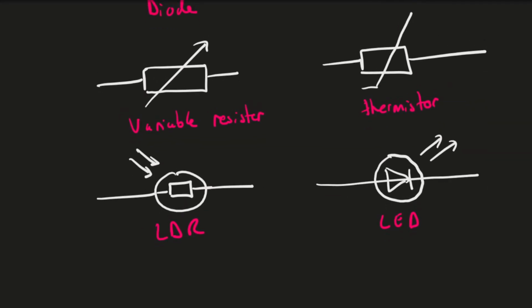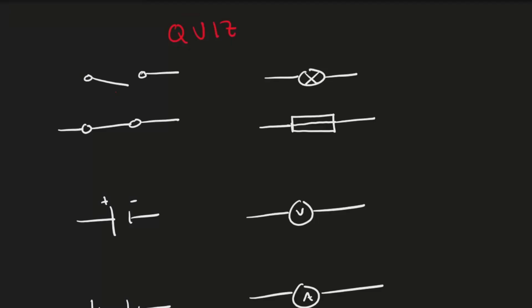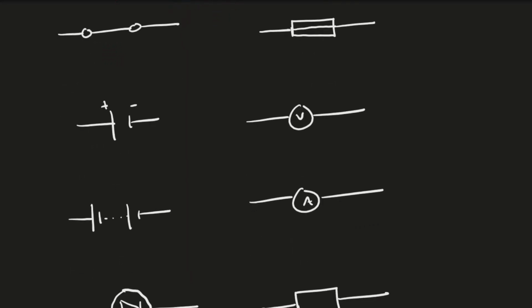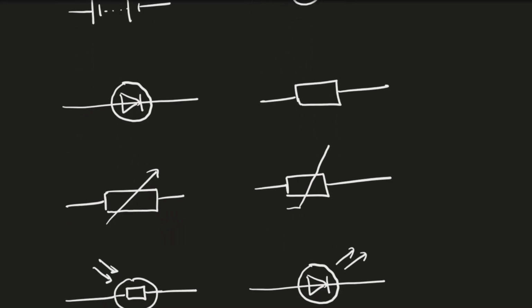And we'll do a quick quiz to see what you remember. To test what you remember, I've just taken the symbols themselves without the labels on them, and you can label them yourselves without looking at your notes, without looking at the video. Have a go, try and label all of these. I'll just scroll down, pause the video, and do have a go at labeling all of them. And once you're done, you can go back to the video to check your answers.